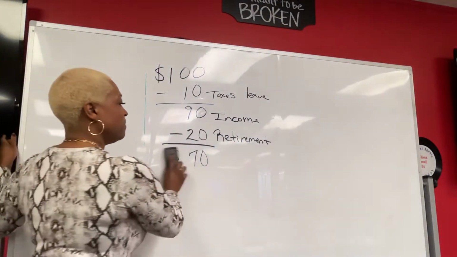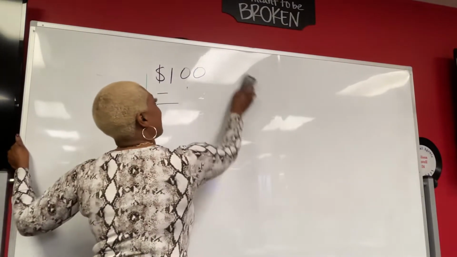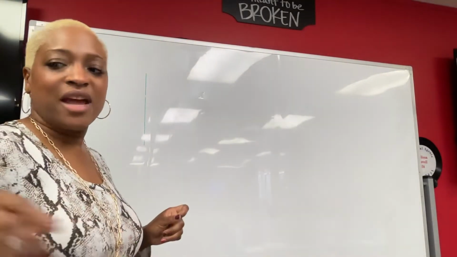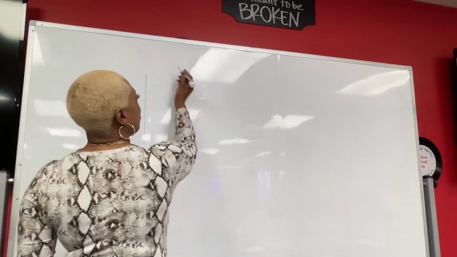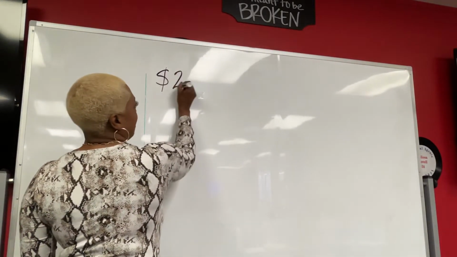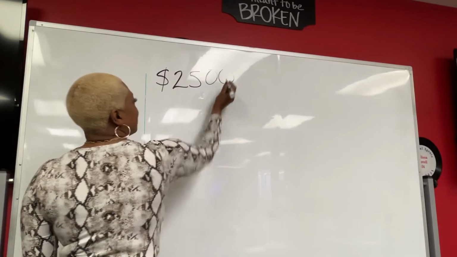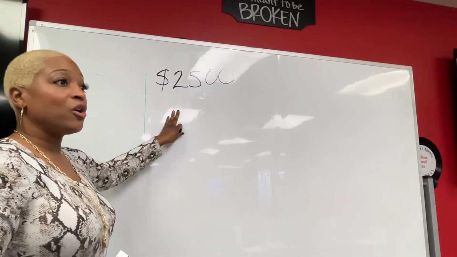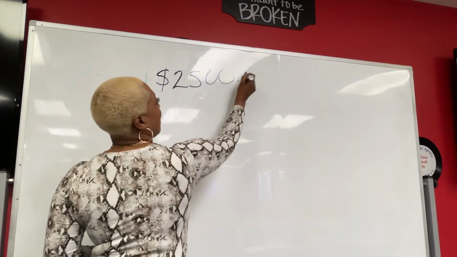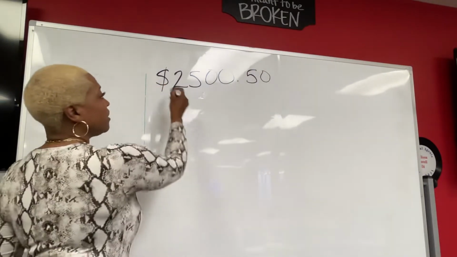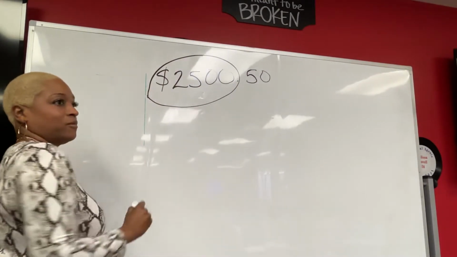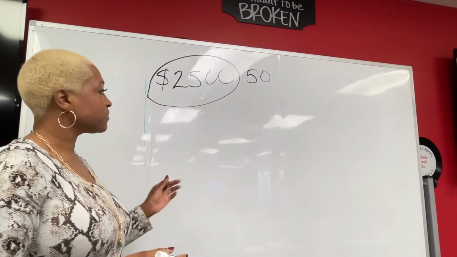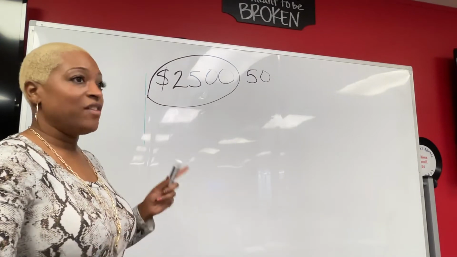Anybody with earned income can put money into a retirement account. Okay. So let's say, and I'm making this up, but let's say the IRS limit this year is $2,500 in your retirement account. If you went and earned $2,550, you can put this whole $2,500 into your retirement account. So you can put money in up to the IRS limit. All right? But you have to have earned income to do it.